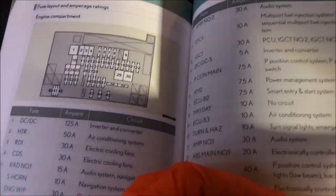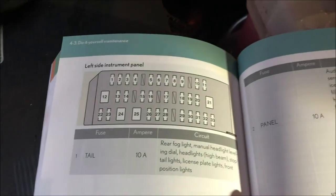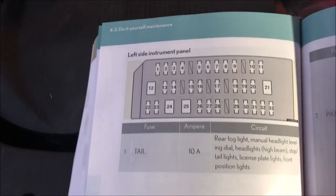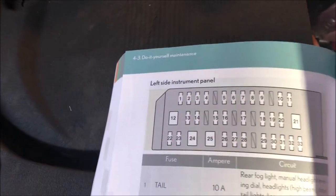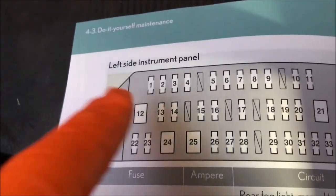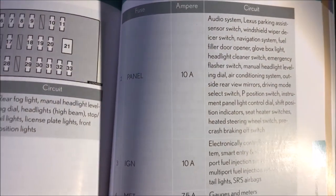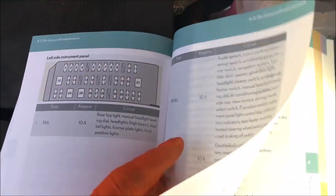So anyway, now we can look at the fuses under the glove box. And again, this is what we have here. This is how they are numbered. So number 1 starts with that little corner cut. If you can remember that, then we'll know that number 1 is that one at the top. And that's what pretty much these fuses do. So more fuses will be in use, it just depends on what features your car may have.